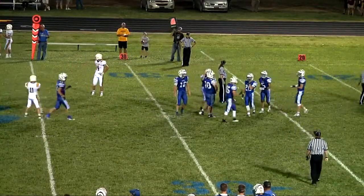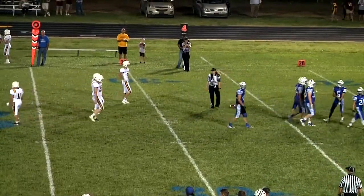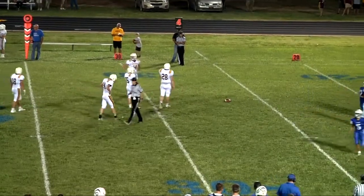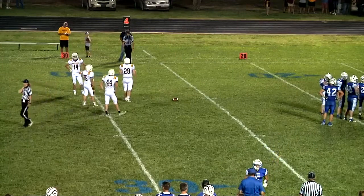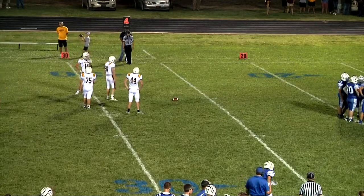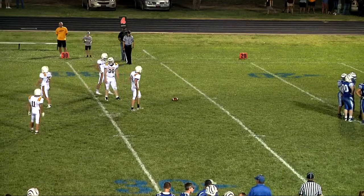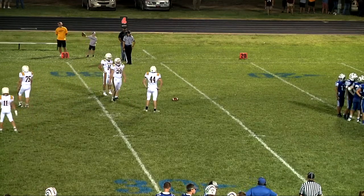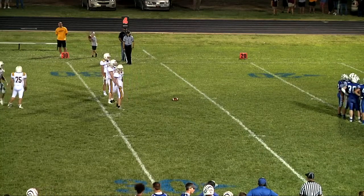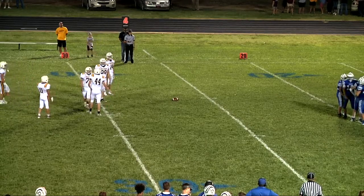Fourth down and 18. Now under a minute to go here in the ball game. They're probably just going to go for this. Well, Knoll comes out. Maybe he's getting the play. So getting one more play here. Set up for the final play of the game, possibly. Yeah, there's no hurry going on. Yep, 35 seconds.